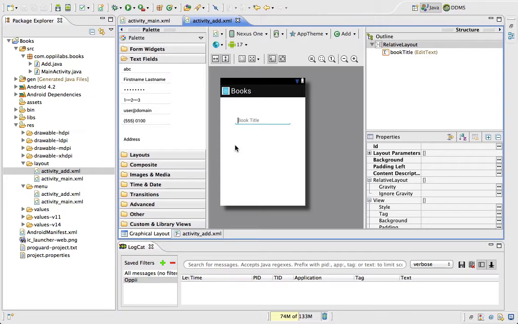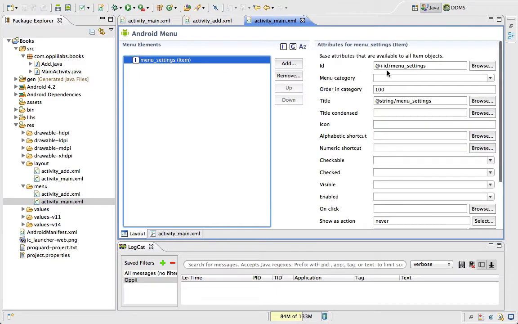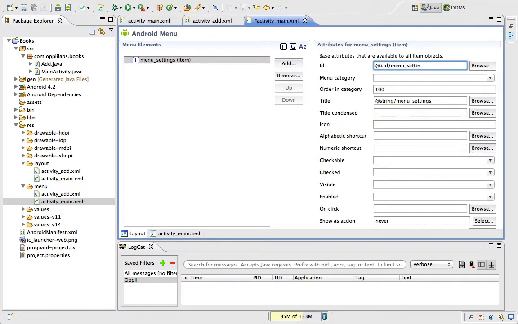So the next job, we're going to build our menu. The menu is part of the main activity. So the first one we're going to change to refresh. We'll call that one add. Order, we'll leave it as it is.